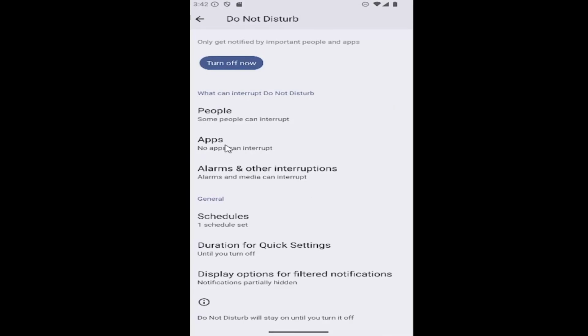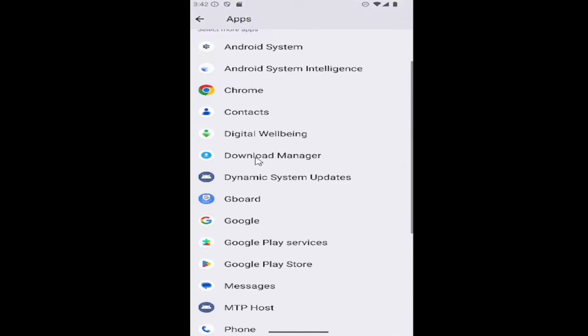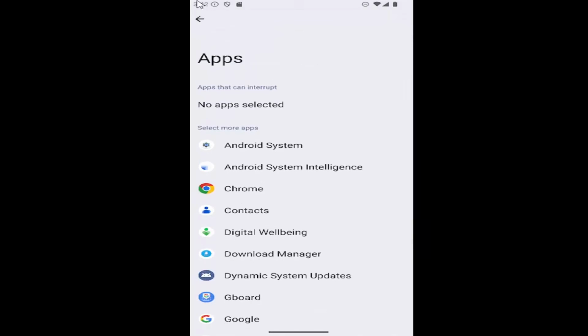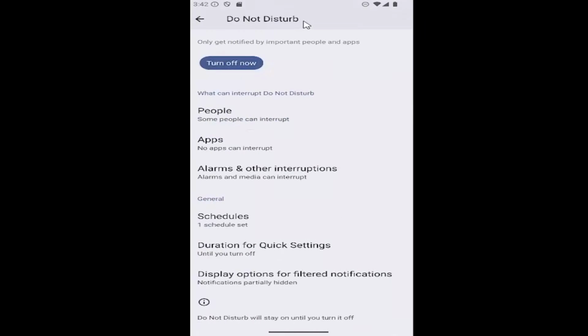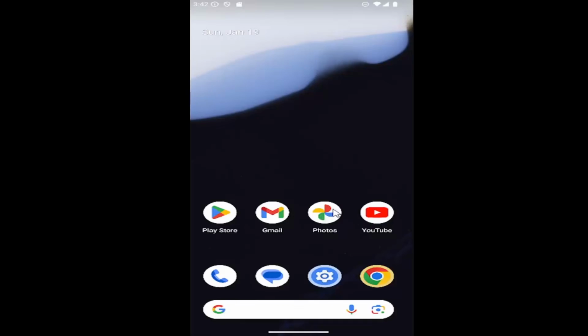You can also go underneath Apps here too. So if you select Apps, you can add apps to your Do Not Disturb exception list by just going down the list and adding it to it. Please keep in mind you're kind of defeating the point of Do Not Disturb by allowing a lot of apps to be excluded, but that's up to you to decide, and that's pretty much it.